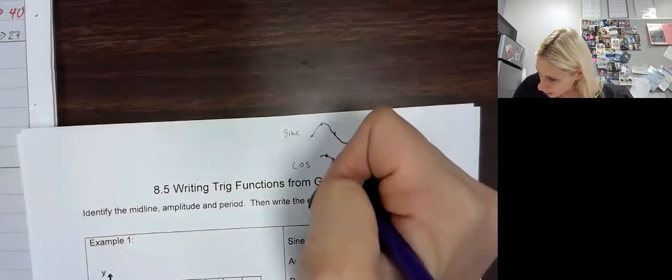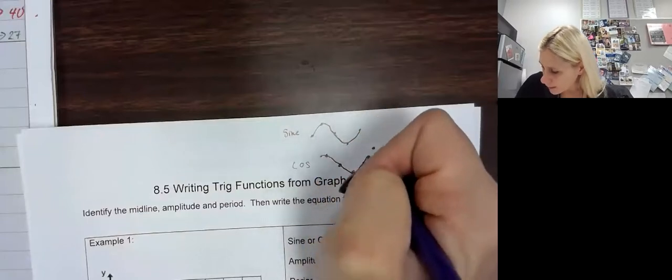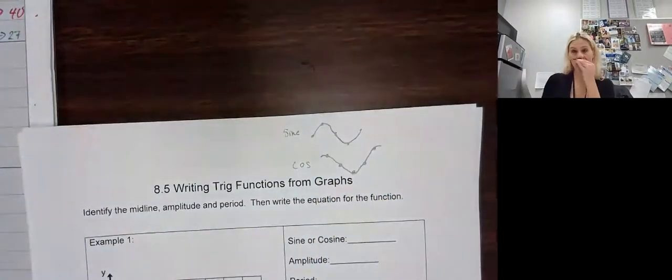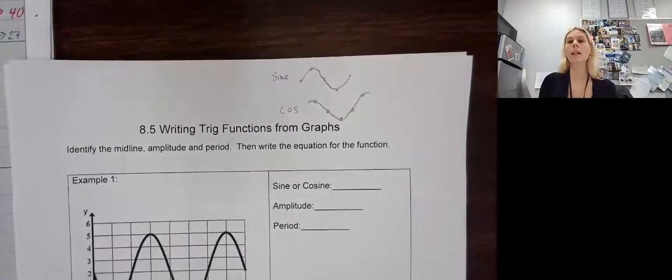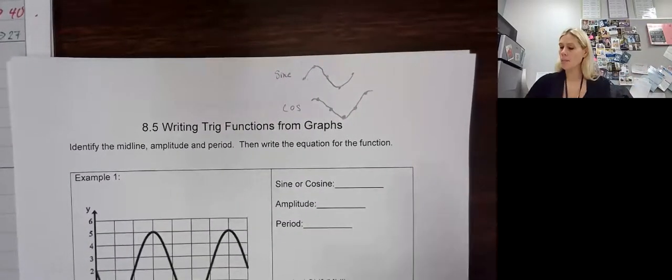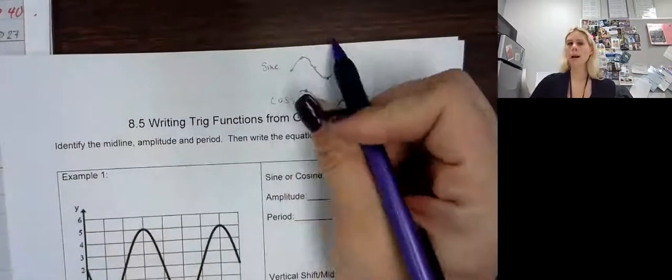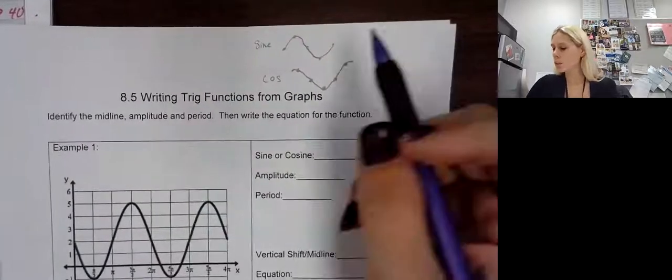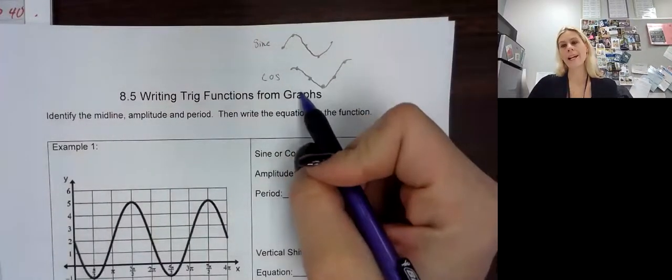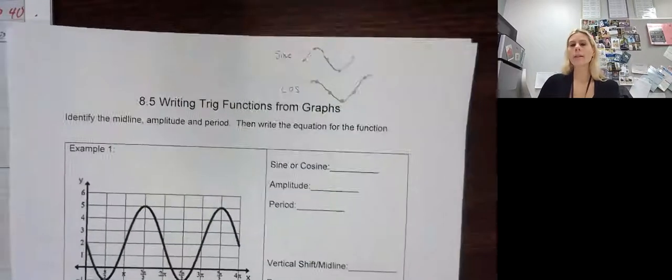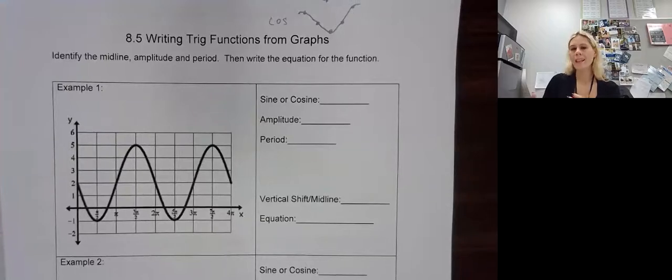Okay. Now I also want you guys to keep in mind that if our sine were negative, it would still start in the midline, but it would go down instead of up. Cosine, of course, would not start up, it would start down and make a hill. Okay, so let's keep that in mind when we're looking at these examples going backwards. Because that's where I start.